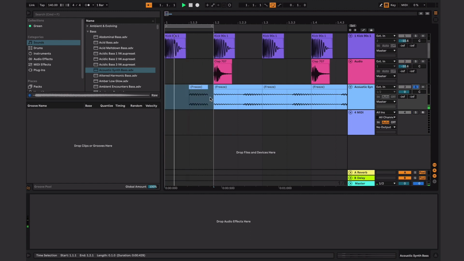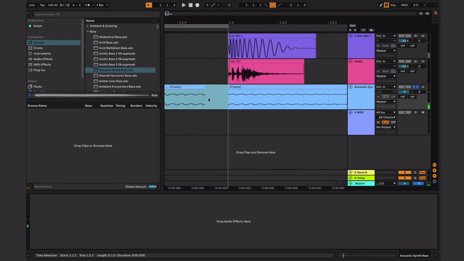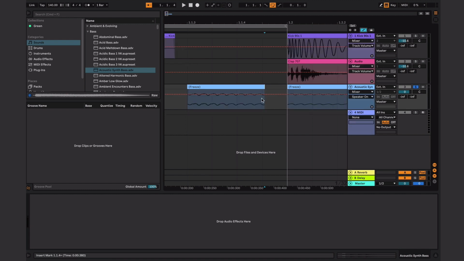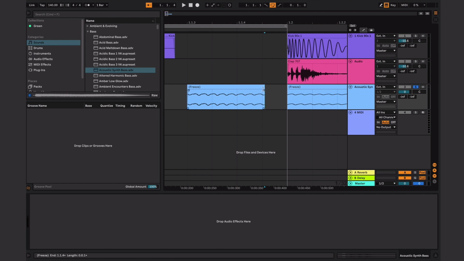All right, it's sounding funny when it ends. So if I zoom in, see how these little squares appear? And if you don't see them, maybe click this button. If you click this gear, sometimes you can see red lines like that. But if you press it again and you can't see red lines, now you have this. And so you can press this little square. This is a volume fade.